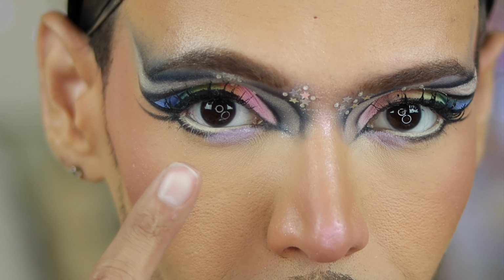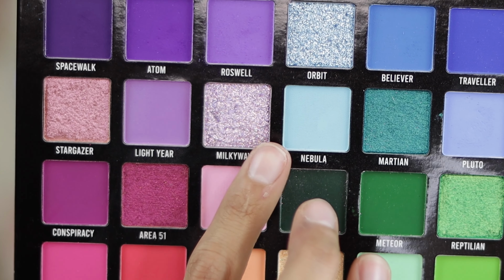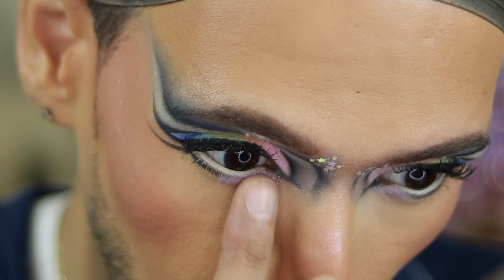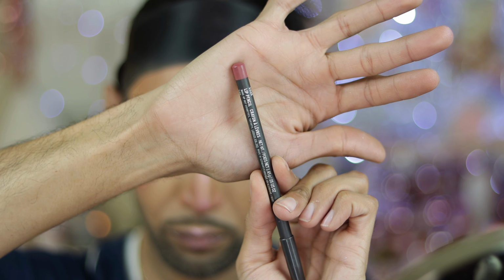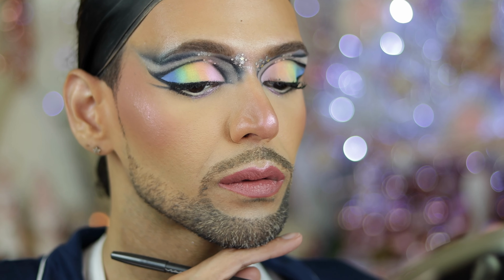And then of course I'm going back into another colored base from PLouise, and then I'm going to go into the color Milky Way. I mean, I had to use it. This color is just stunning. The reflex, it's just a dream. Look at that. It looked better in person. I'm not even gonna hold y'all, looking at it, it didn't look as vivid as it did in person. But nonetheless, it is such a beautiful shade with so many dimensional glitter particles.